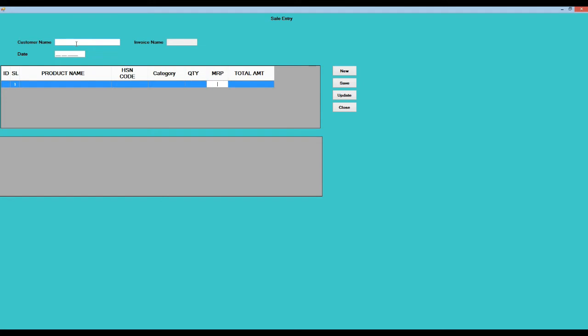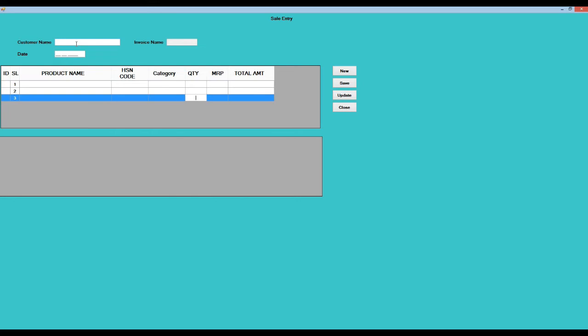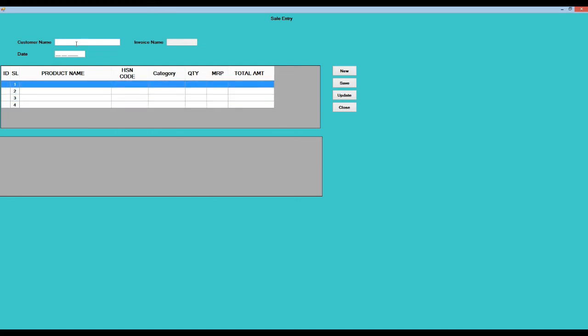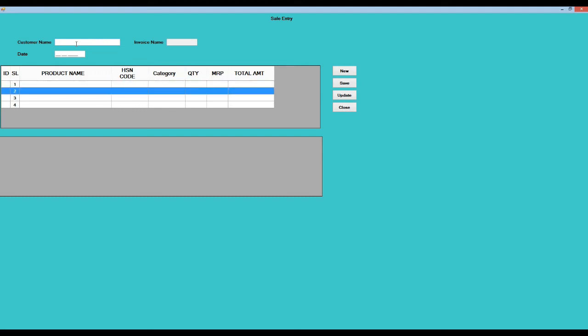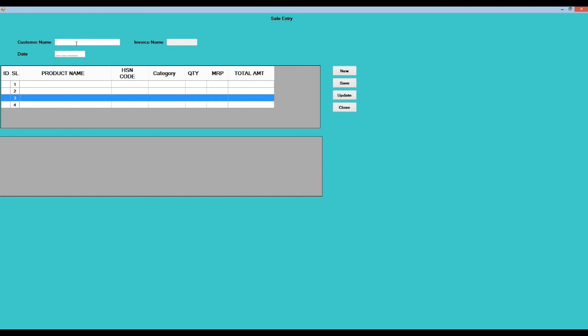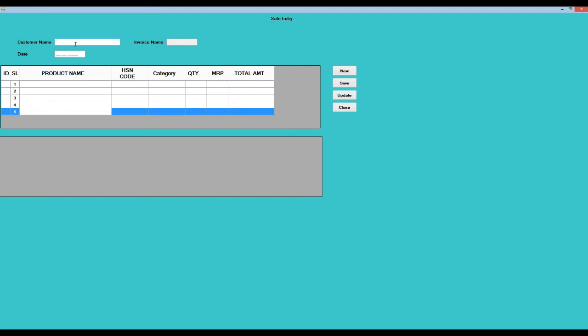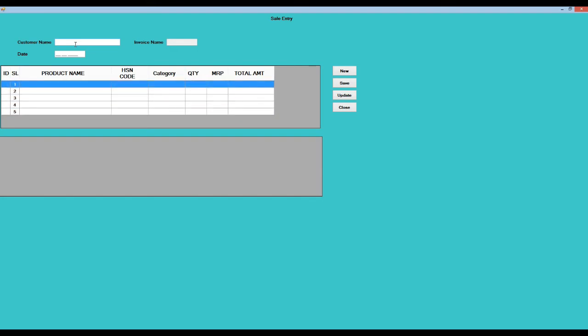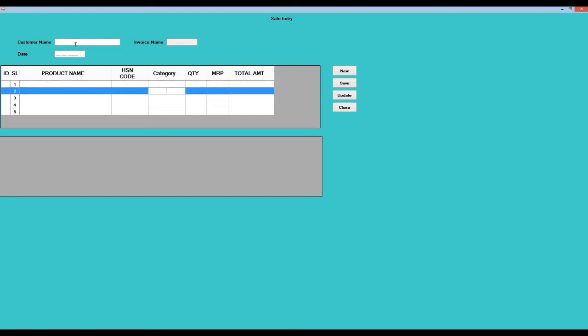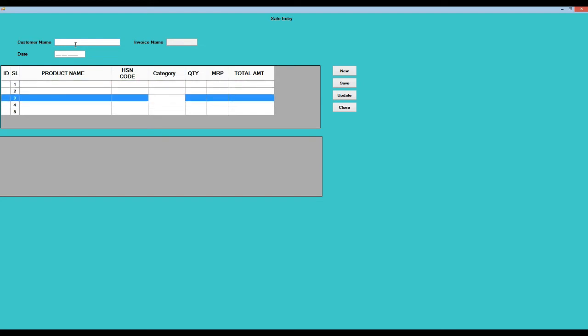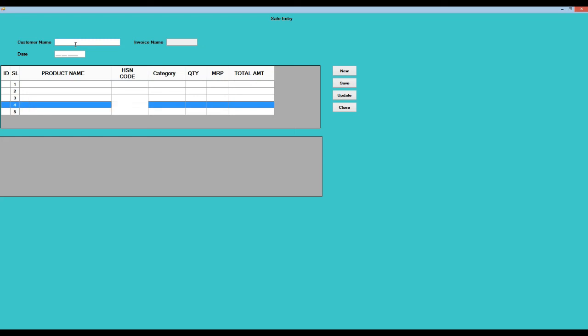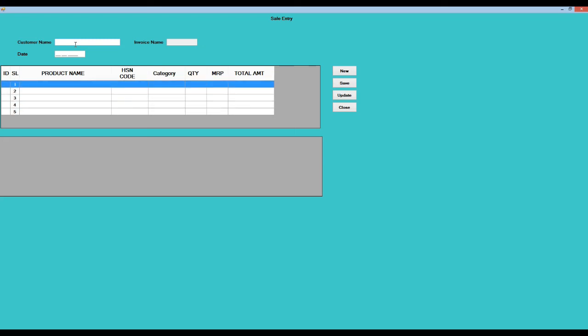Alright, our serial number has been generated. Now we will see here, by pressing Enter key in datagrid view. OK, our Enter key is working very well. You can see here, that our focus is going sideways, but a lot of times, we have seen in many programs, that the focus gets skewed, but we are not having that problem here. Rather, it is working well.